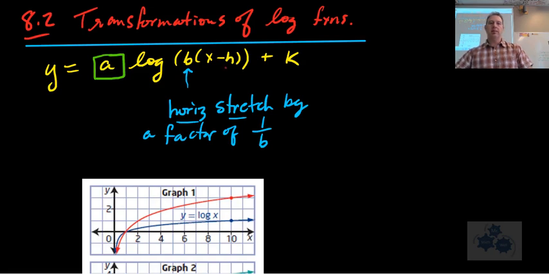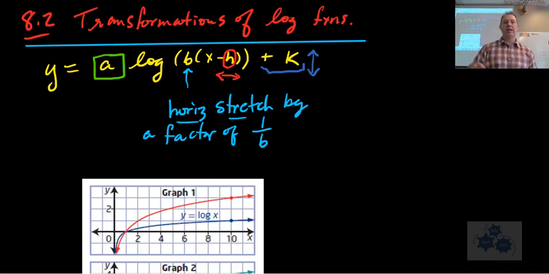H is right here, again, the same as it always has been. That is the horizontal translation. It's not a stretch. It's just a movement, either left or right. So if it shows up as x minus, let's say, 5, that means you move 5 units to the right. So it's always kind of the opposite of what the sign is that shows up here. And then, of course, k is a vertical translation, and it's whatever shows up here. If this was plus 5 here, you would move it up 5 units.